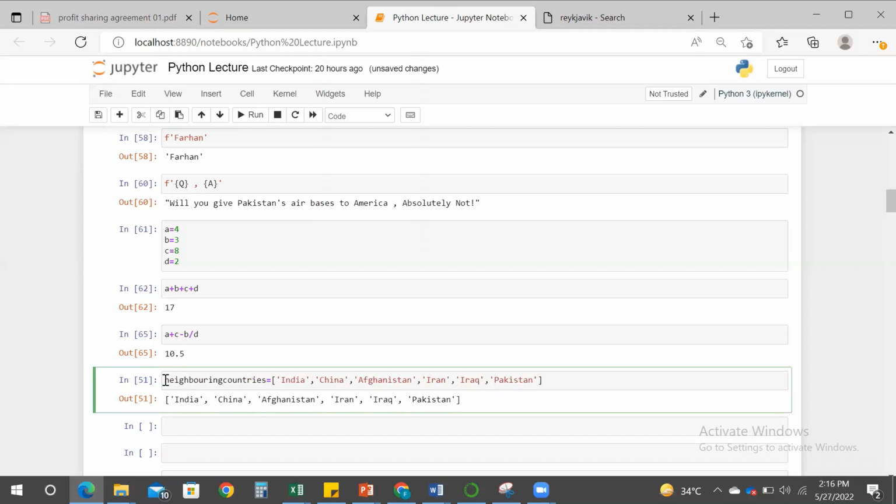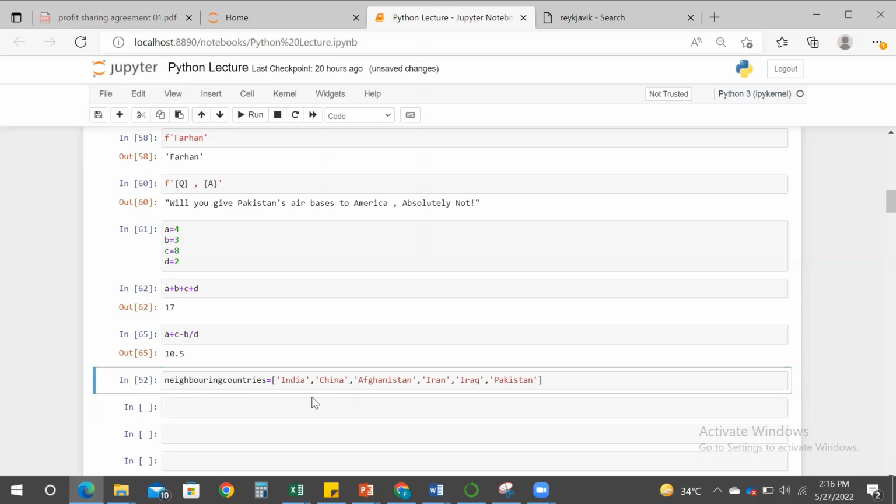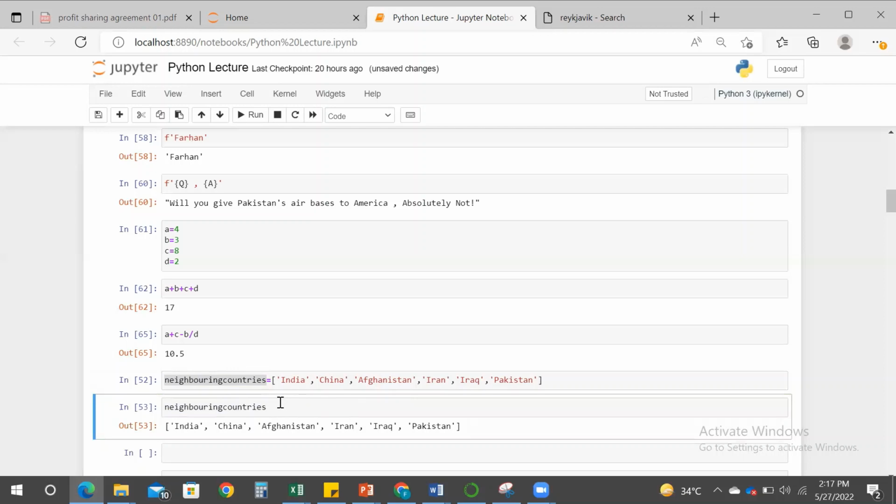Now when I run this, the result has disappeared, which means that the list has been stored under this name, neighboring countries. In order to get the list, I'll have to call it by its name, neighboring countries, without any space. So let me just copy it from here, paste and run. Now I got the list, the names of neighboring countries of Pakistan.